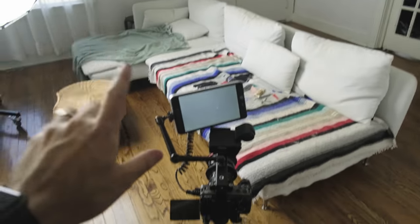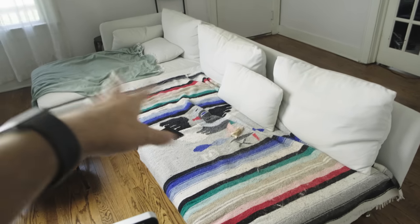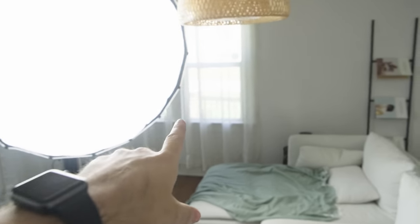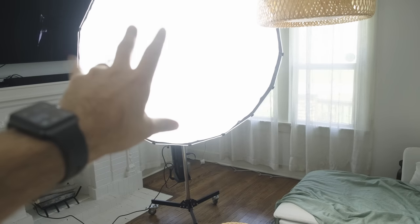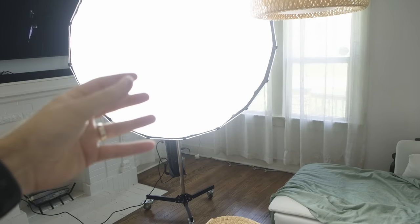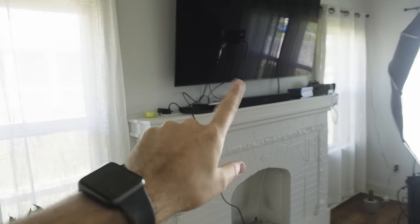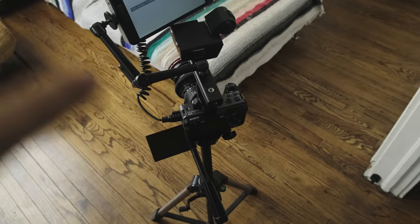My general idea is to have the camera over here while I'm sitting doing some sort of action — holding a remote or something. I'll have my light motivated from the window, with a big slash of light coming in through the haze. I'll use this as a little wrap situation to give myself a real nice key light. We've got white walls, so there'll be quite a bit of light bouncing around that we'll need to control. We'll also probably put some sort of tube light back here to add a little color.